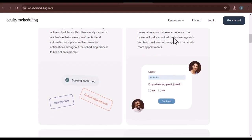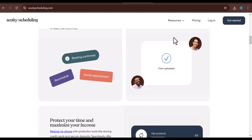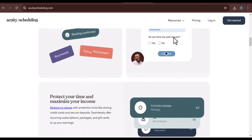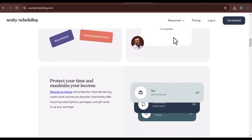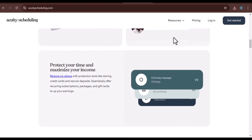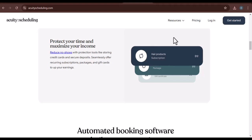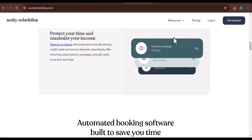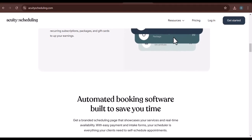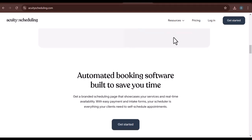such a popular choice. Imagine you're a small business owner, juggling client appointments, marketing, and actually delivering your services. The last thing you need is the headache of endless back-and-forth emails and missed calls trying to nail down a time that works for everyone. Acuity steps in as your digital assistant, allowing clients to view your availability in real time, book appointments themselves, pay upfront if needed, and even receive automated reminders. It's a game changer for efficiency and professionalism.